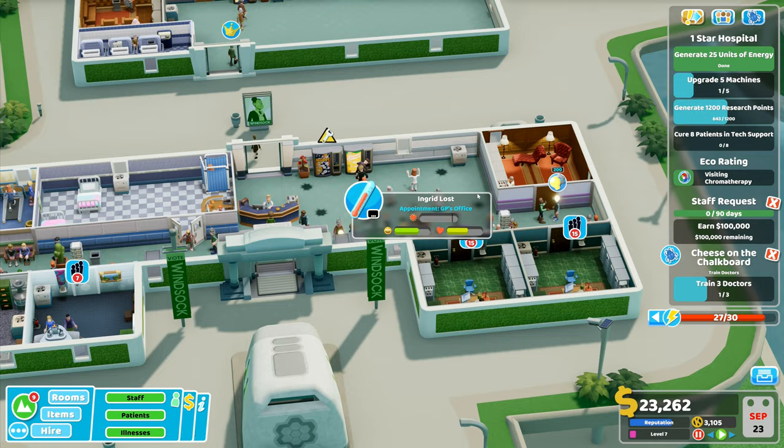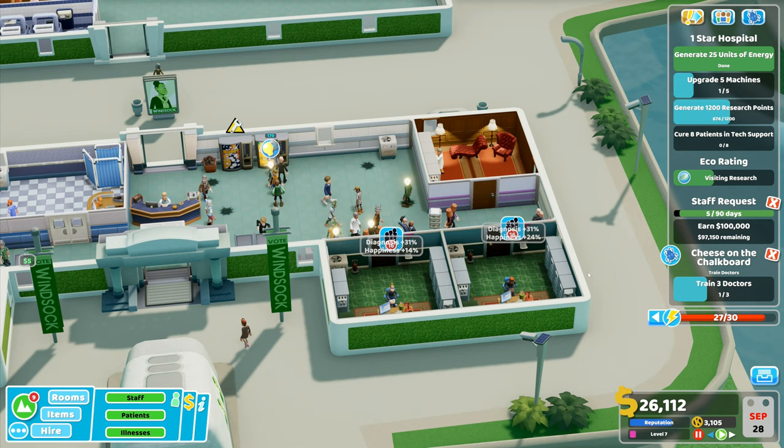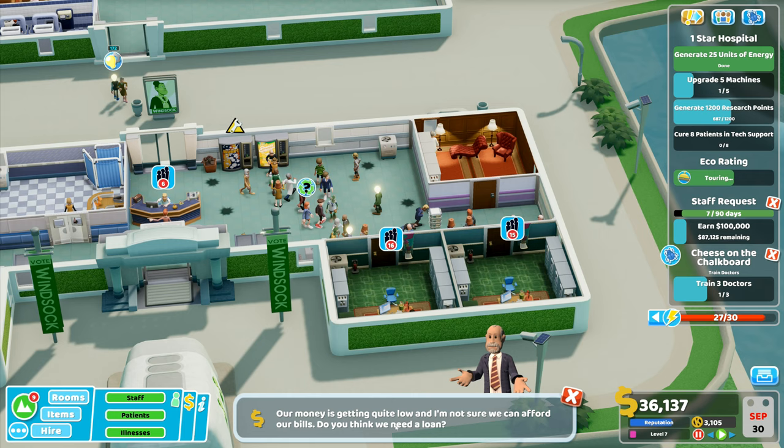And then I need to be able to build the deluxe thing. I got 24. So 25th. Now, we've got to keep an eye on the date. When it reaches the 30th of September, we need to stop. There. Right, I got 36 grand. Our money is getting quite low. Our money is actually climbing at the moment.